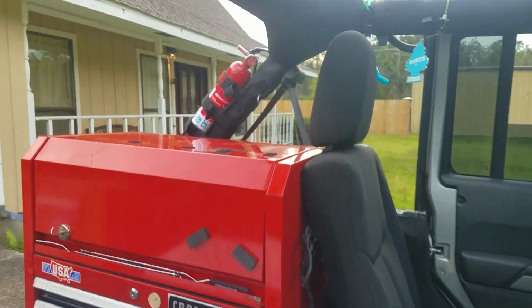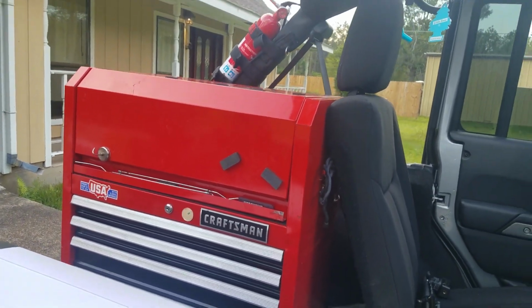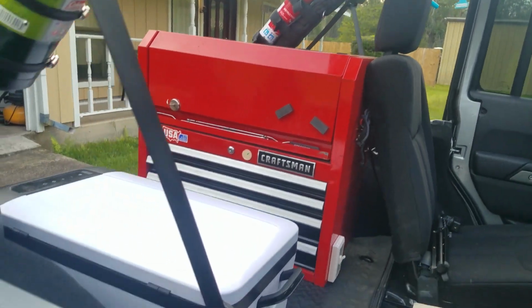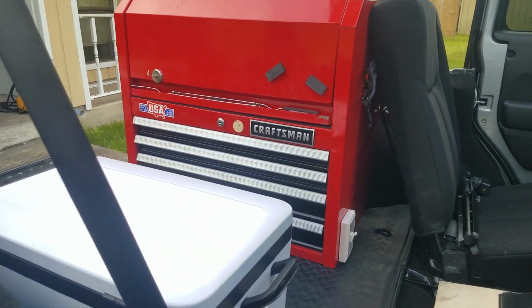Think about it. I got my fire extinguisher right there just in case, but that metal toolbox is secure. I don't have to worry about anything overheating or anything of that nature. So that's another reason that I like the toolbox being turned that way.